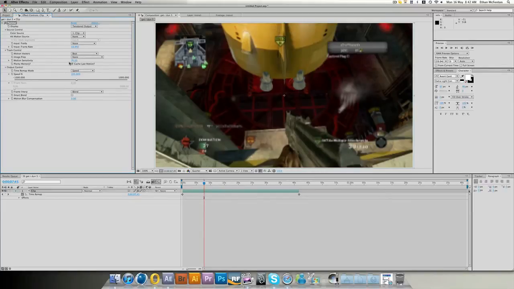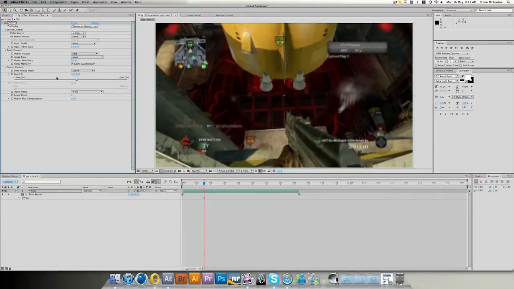Next one is motion sensitivity. Now I'm sure you guys have all seen the Twixtor clips where they warp too much or there's too much color bleeding. That's because the motion sensitivity hasn't been set up correctly. Now if you have a lot of motion, you want to bring the motion sensitivity down, but when you bring it down, it's going to become a lot more choppy. If you have less motion, you can afford to bring the motion sensitivity up. So for this example, I'm just going to leave it on 30, but like I say, it is trial and error, and you have to experiment with the different settings to find the one you're happy with.